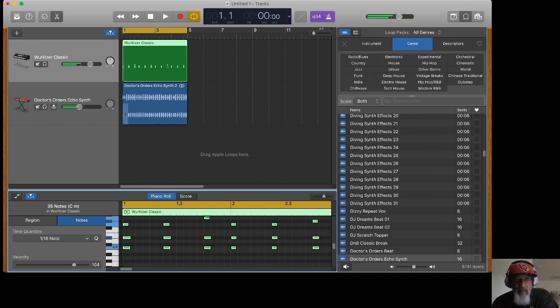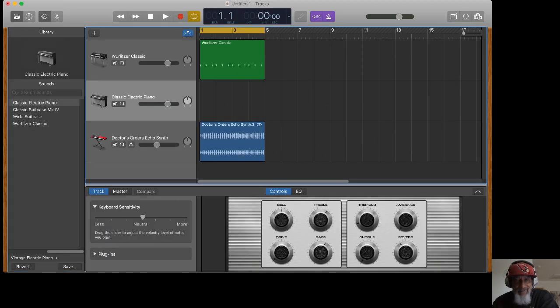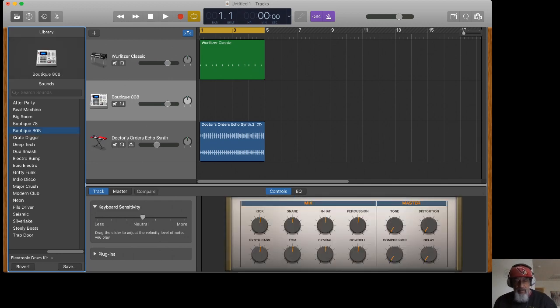That's something weird. So let me add another instrument here. Let's add some drums. Create. Brings in, of course, the default classic electric piano, I guess. Drum kit. How you do it is Command K, bring up the keyboard.